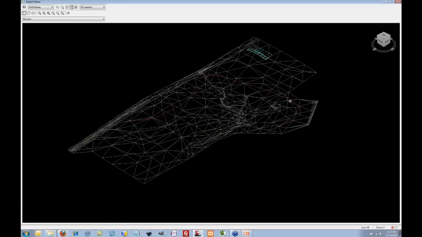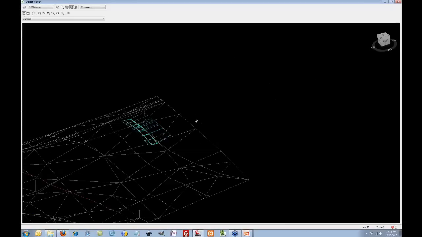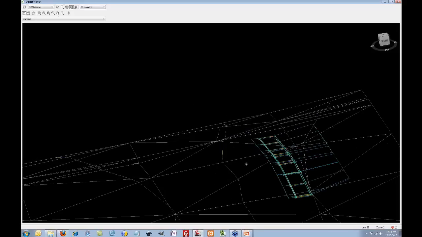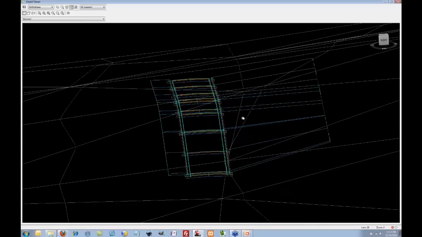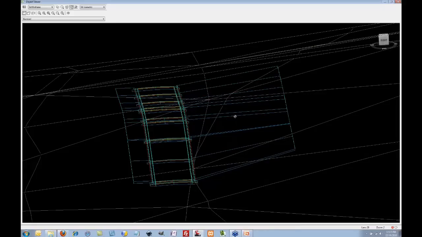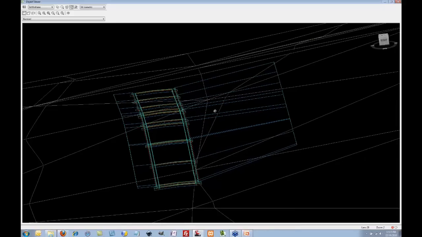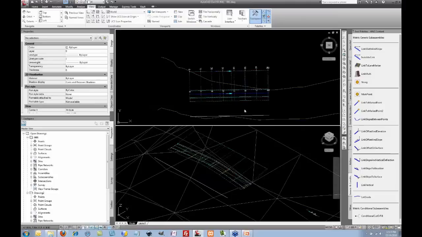So your screens mightn't be able to catch up with this, but if I spin this around in the object viewer, it becomes very obvious what's happened here. And that's just a standard corridor model, and all you're doing is draping a string to a surface. It's a pretty simple thing.